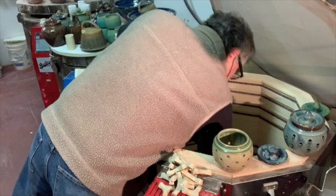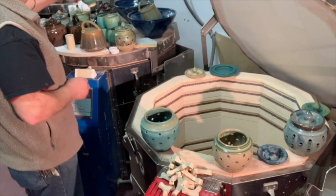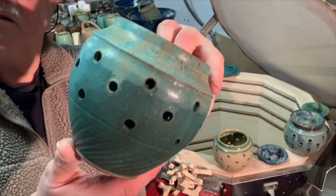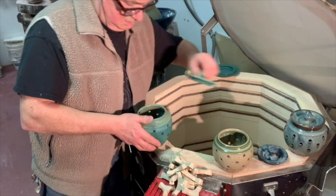This one, same again, cone 5. So play around with your firing temperatures if you think something's not working. Obviously you can't drop down so low that the glaze is just underfired. But this means I've got some great test pieces here for the big ones going through. Should be a lid on this one.